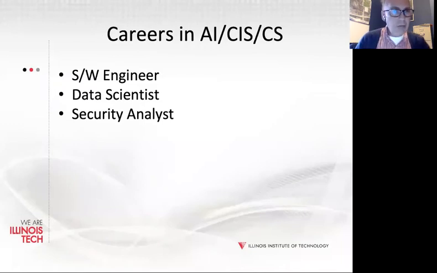Okay, so for security analysts, at least at IIT, there's kind of two opportunities. We have a sequence of undergrad and grad courses in information security. It's very broad: network security, application security, data security, policies, procedures, things like that. It's more on the theory side. Separately, we have an information technology department where the more hands-on technical security and hacking type tools are used. So you could also get a minor in that. There are a lot of opportunities for security. Obviously it's a popular field right now. We're officially NSA certified, so it opens government security analyst type jobs to our grads.